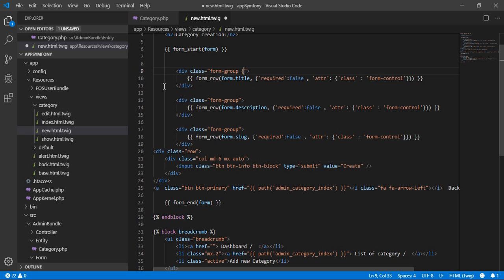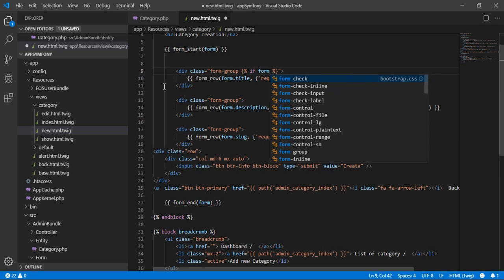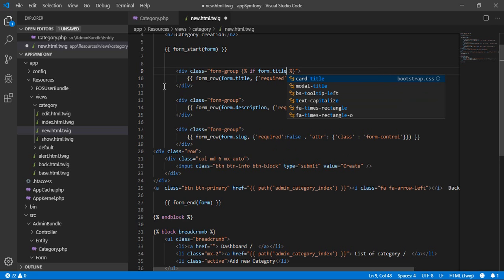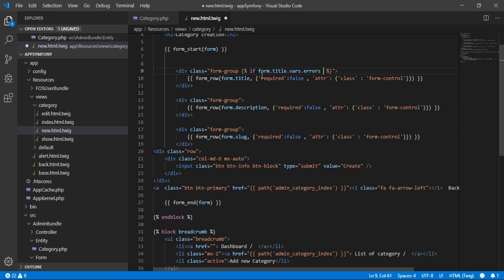Like this, and here if form.title.vars.errors, to check if it has an error.